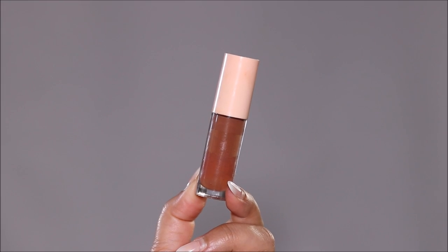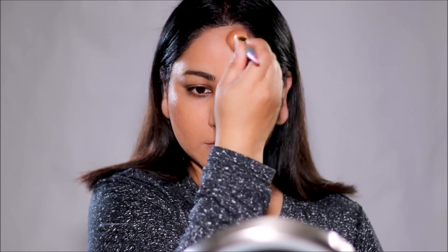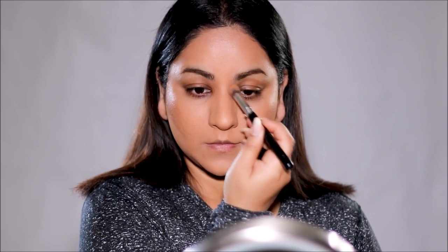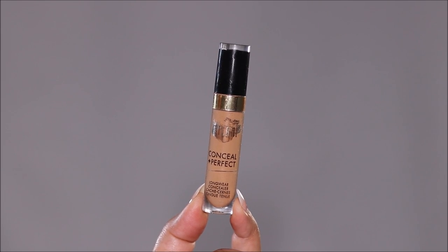It's time to add some dimension to this flat face. I'm going to use a deeper shade of concealer from Colourpop in shade 200N to contour — in the hollows of my cheekbones, the circumference of my face, and to contour my nose. I'm using the same kabuki brush from the foundation, since the residue will mix and give a seamless blend. Then using the Milani concealer in shade 145, which matches my skin tone, I'll cover dark circles and spot correct around my mouth, blending with a concealer brush.